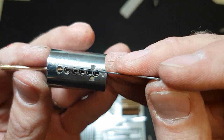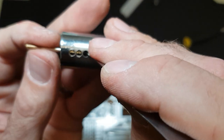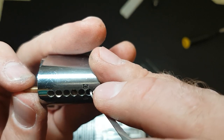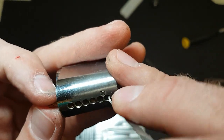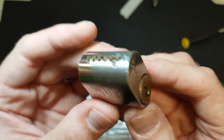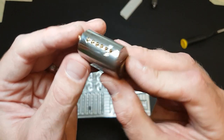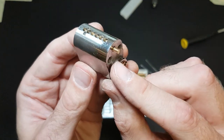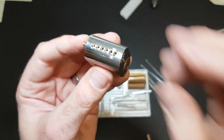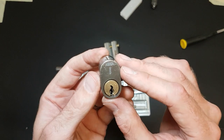This is the tricky bit - I just need to compress those pins as I slide this bar in. That's one, two, three. Tricky to do on camera, but I'll give you a good view of what I'm doing. So then I can tighten this up - and there we go, that is it. This is now a training lock. When I find the missing spring I'll be able to pop this extra pin in and it will be fully ready to go. The happy recipient will be able to learn how to pick Assa barrels - this is essentially pinned as an Assa 600, or it will be when I put that last pin in. And I'll also give him all the sidebar bits and bobs and the finger pins, so in time he will be able to pin it up as a Twin Combi and get the whole thing picked.